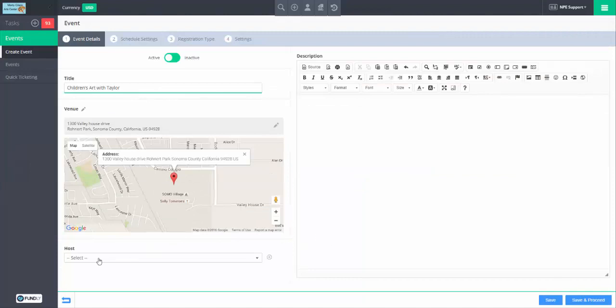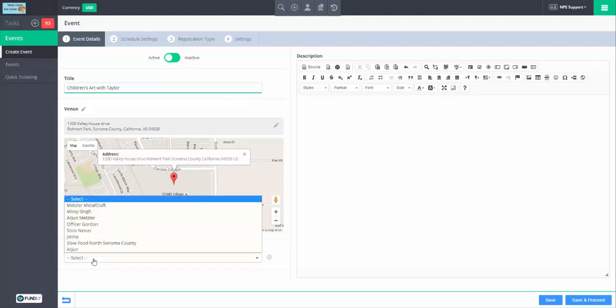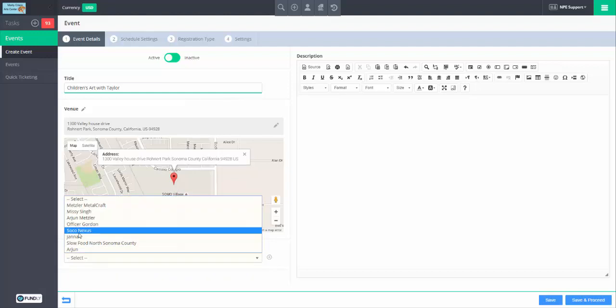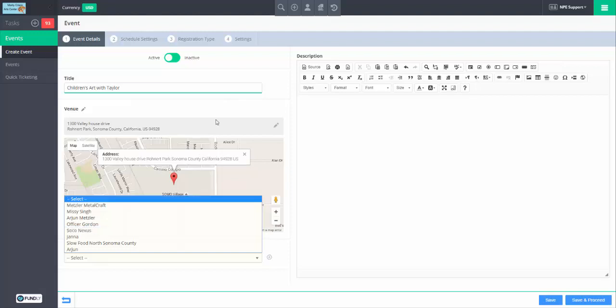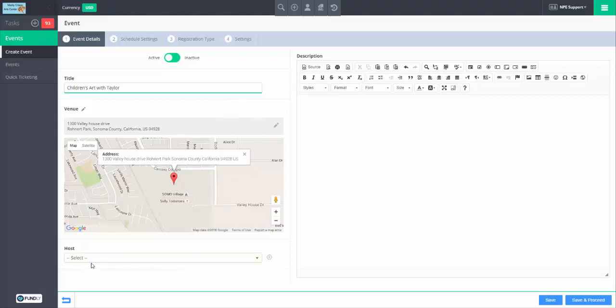We also have the concept of host. Host is usually a third party that's working with you on this event. For example, if this class was being put on by, or in conjunction with, the City of Roanoke Park, which is where we live, I might state that Roanoke Park is the host. Or in this case, SoCo Nexus, the building we're in, might be the host because maybe we're coordinating with them. Not every event is going to have a host. Very few actually do, but I do see this used a lot by people for adding, maybe, the major sponsor, things like that. But officially, it's just for a partner organization.